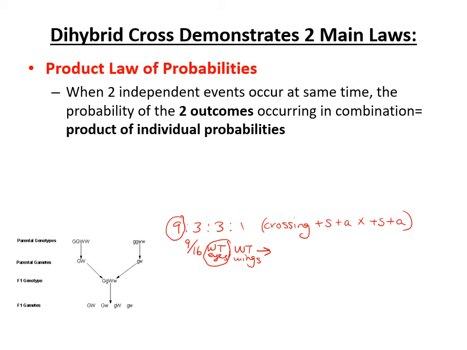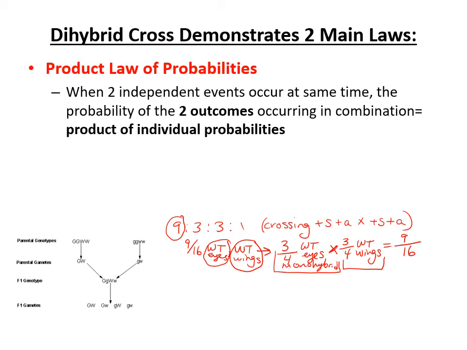Remember that 3-to-1 ratio? So if you look at the monohybrid, 3/4 wild type eyes, and you multiply that by the monohybrid Punnett square's probability of getting wild type wings, that was also 3/4. And what does that give you? 3 times 3 is 9. 4 times 4 is 16. Okay, so you're able to get to 9/16 by simply looking at the monohybrid ratios of each individual trait multiplied together. It works for each of the other parts of that 9 to 3 to 3 to 1.